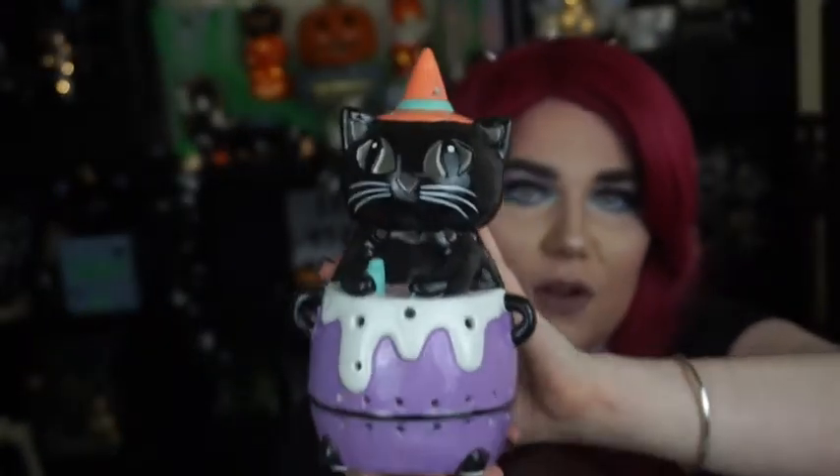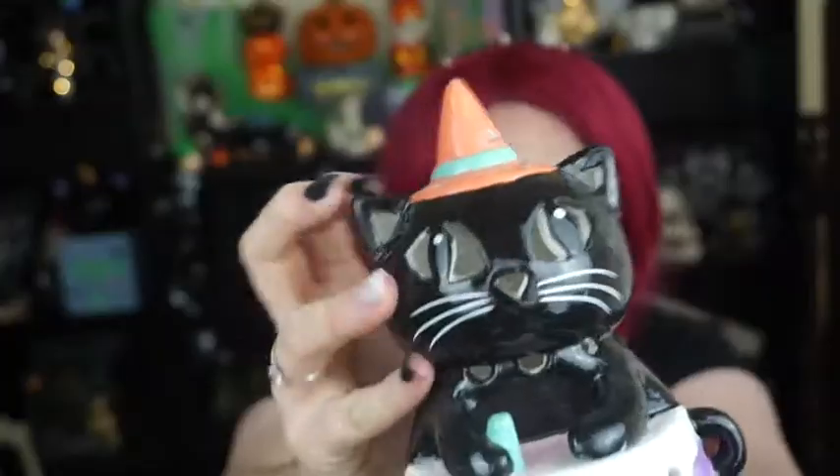The last item from this haul — I'm a bit upset because when I first bought these, the glass candles weren't out yet so I missed them. This one is called the Bee Witch Midnight Cat LED Decorator. The box says: 'Features a mysterious black cat playing with her cauldron of potions, finished in a black and purple glazed ceramic. She comes to life in multi-color LED — ready to party this Halloween.' The batteries were supposed to be included but weren't in mine. She is so cute with her little cauldron, a little minty stick, and a little orange witch hat. The Bee Witch Midnight Cat LED Decorator is $34.99.